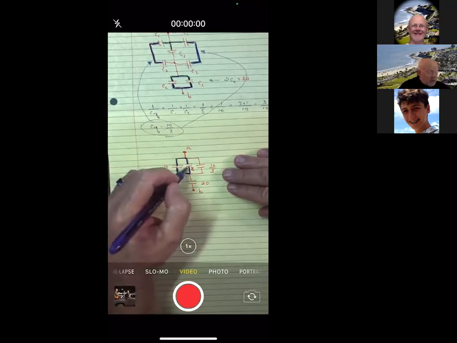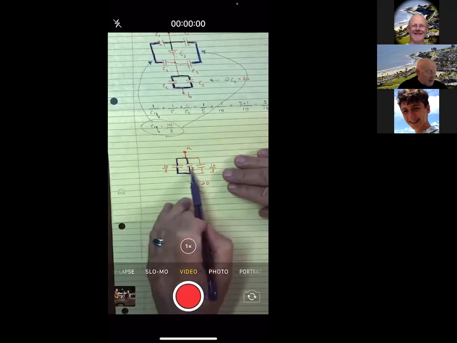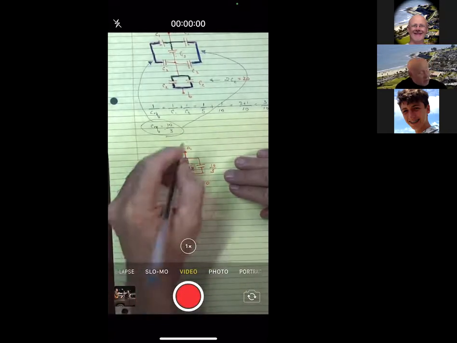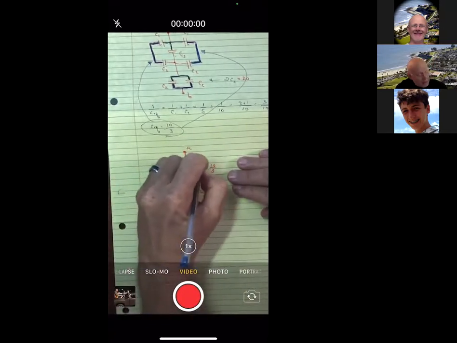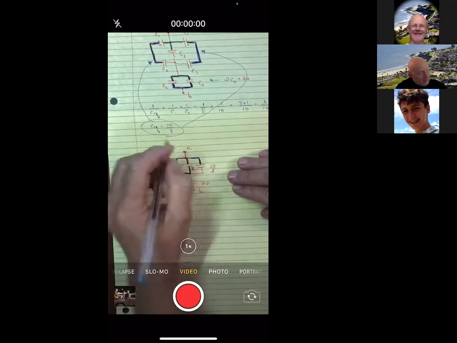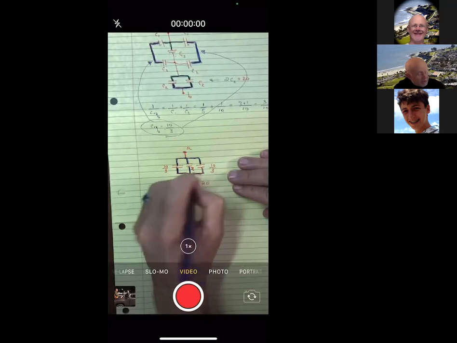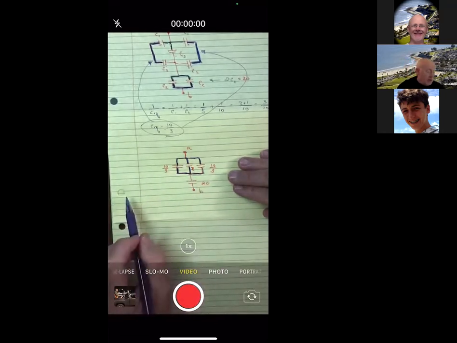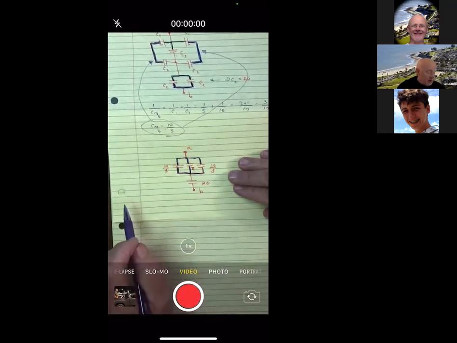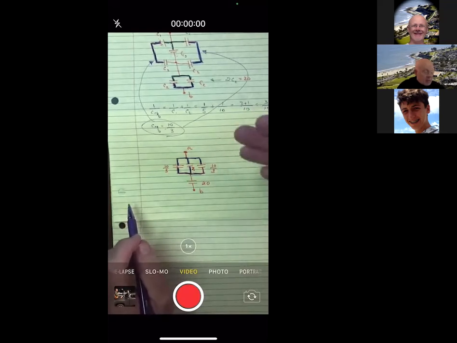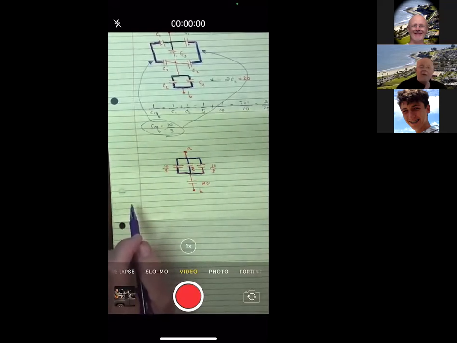So I would say these two, the left and the middle one, are in parallel, and the same logic would apply to the middle and the right. And so this set of 3 are all in parallel. So I can get the equivalent of that. So there is an equivalent to my equivalent.